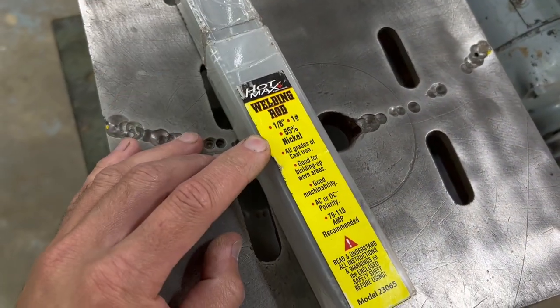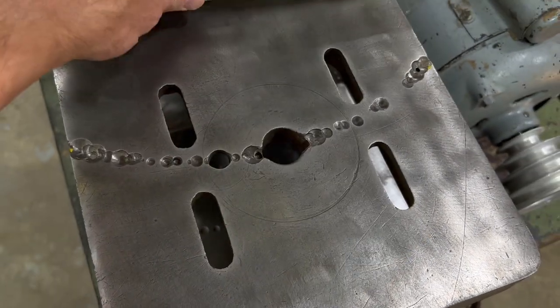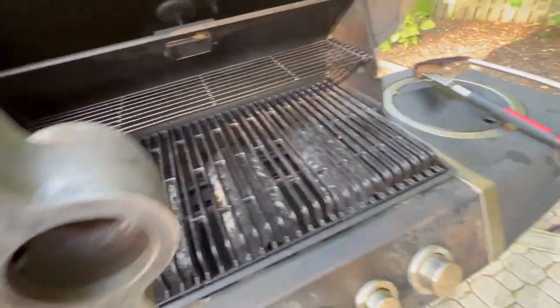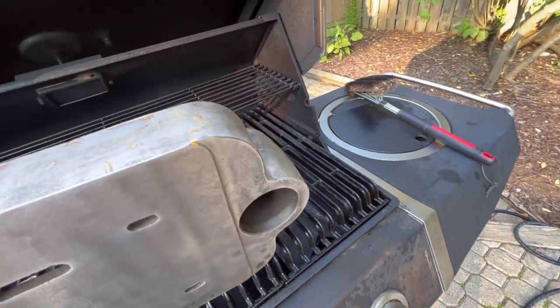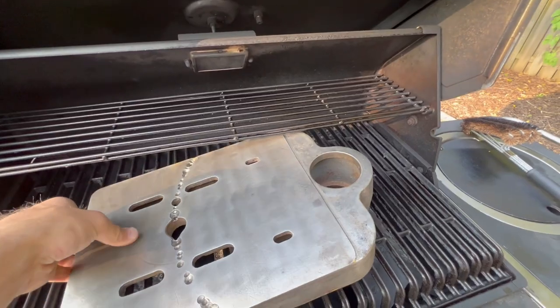This is what I have. I have the 1/8 inch nickel 55 welding rod. And I'm going to go ahead and try and use the barbecue. I think that's going to work the best for this fairly big table to fit into the barbecue. And if there's any paint remnants or whatever, it's not going to stick to the house.